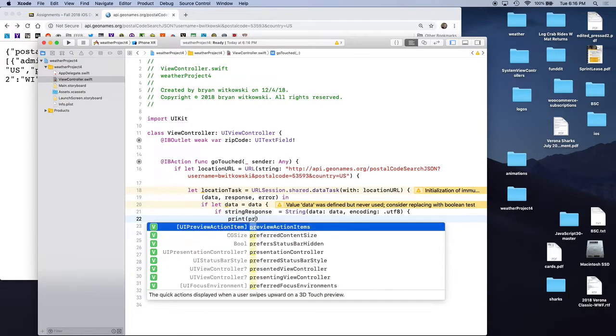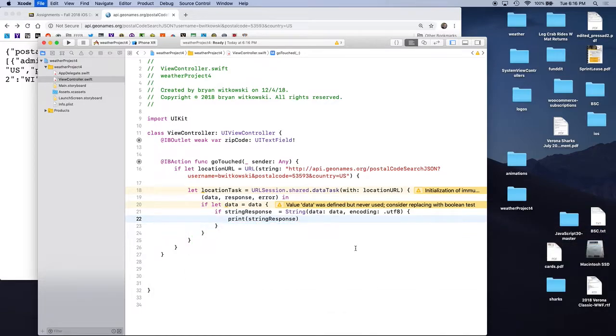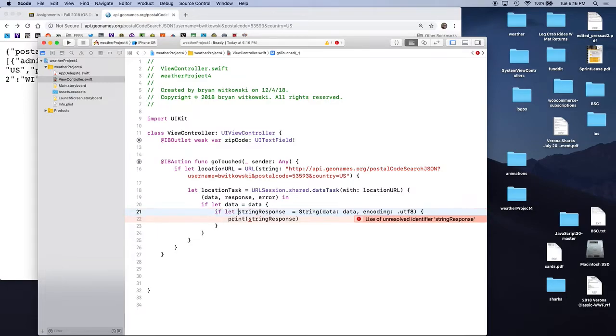Then I'm going to print the string response. Value is defined but never used. There we go. Everyone with me so far?